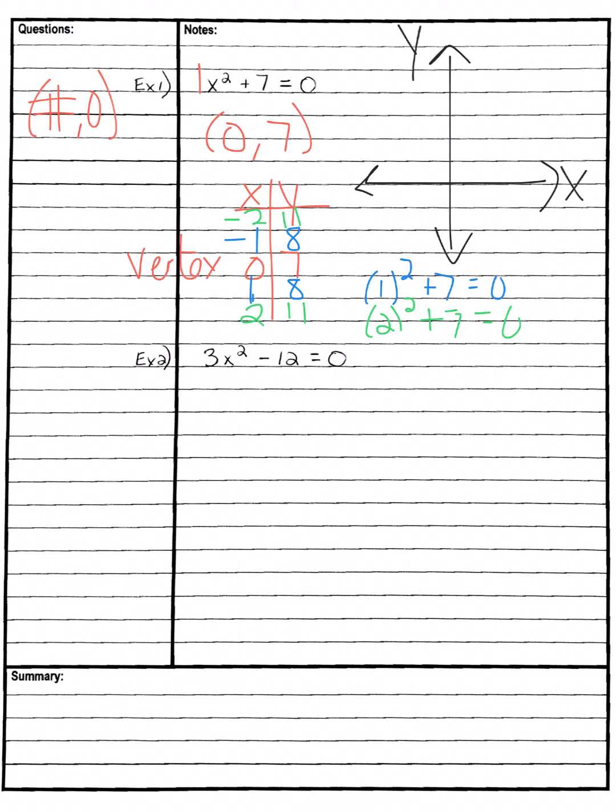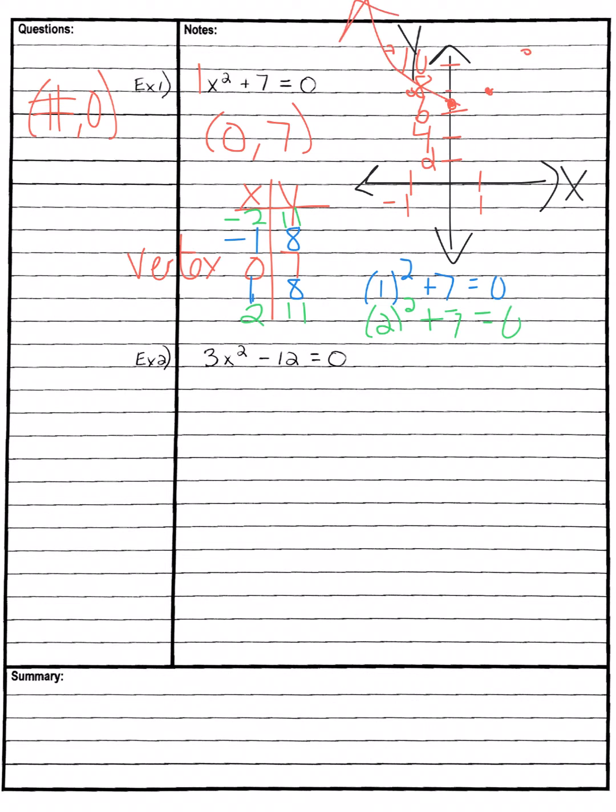Here's my x-axis and my y-axis. Let's start to plot these points and see what you see. If I'm at 0 up 7, let's count by 2s. 2, 4, 6. 0 up 7. Trying to count by 2s, sorry. There we go. And then we're going to go over to -1 and up to 8. And +1 and 8. And then we're going to go over to -2 and up 11.